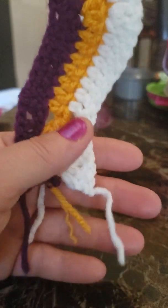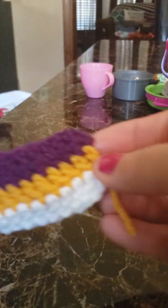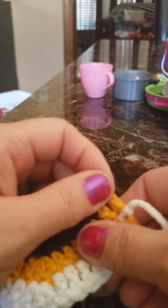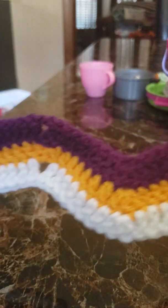But if you figure out a better way to do the ends, please let me know, because like I said, my ends are just not coming out the way I want them to. I've never been very good with those ends. But here we go. That's a Zig-Zag Afghan.